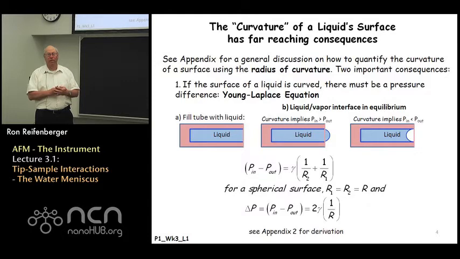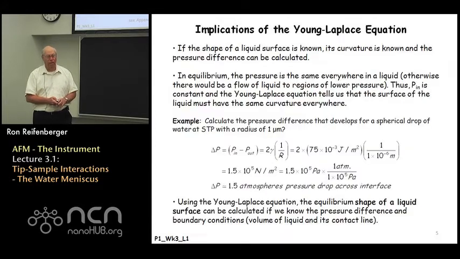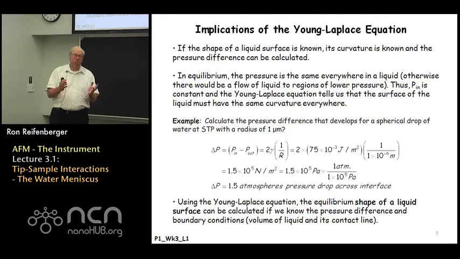Then the liquid vapor interface will acquire a concave curvature, as shown in the third diagram in this slide. So this is an important result. It's very simple. Just by observing the curvature of the surface, you can tell whether the pressure inside the liquid is greater or less than the pressure of the vapor surrounding it. This Young-Laplace result, which goes back to the early 1800s, has pretty far-reaching consequences.